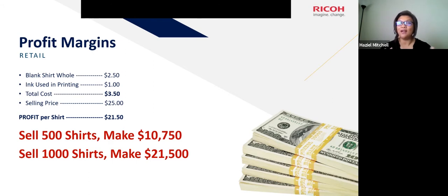Again, another note that I always like to tell people about profit margins is know your prices up front. As you can see here, this is an average. The blank shirts that I gave you, that's $2.50. Sometimes it'll be less, sometimes it'll be more, but know your prices up front. For example, if somebody orders a triple XL shirt, or a sweater even, that is not going to be $2.50. Your cost for a 2XL or 3XL or even a 4XL shirt is going to go up. Those shirts are sometimes about $4, $5, $6.